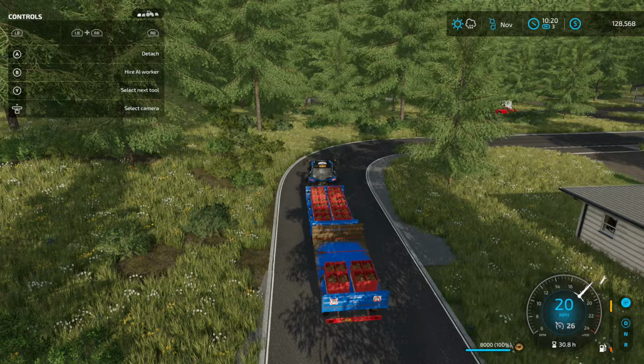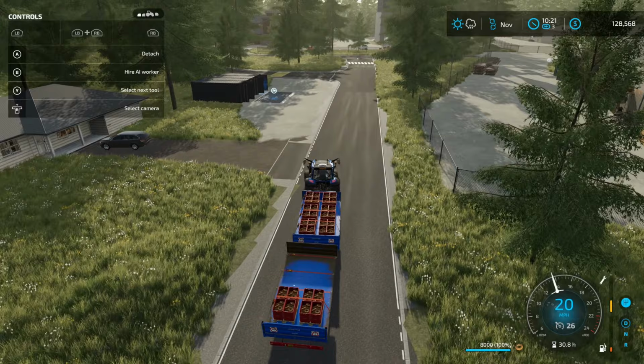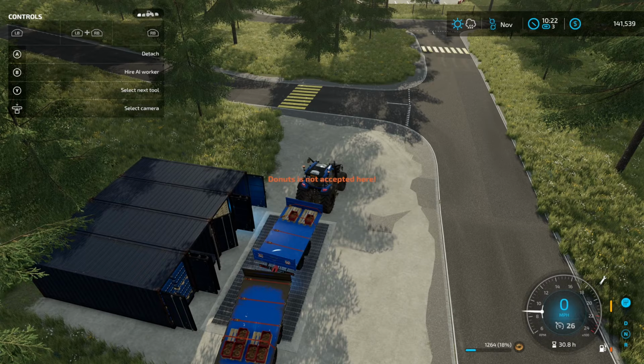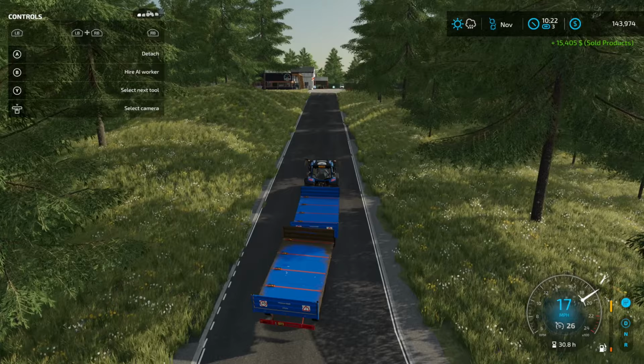We probably need to put some water in our greenhouses. I haven't even thought about that in months. I'll check those when we get back and make sure we've got enough water in them. All right, let's see how much we make for donuts. Because remember, we spent $20,000 on the factory. $15,405 on the first production run. So we made three quarters of our money back. Not bad at all.